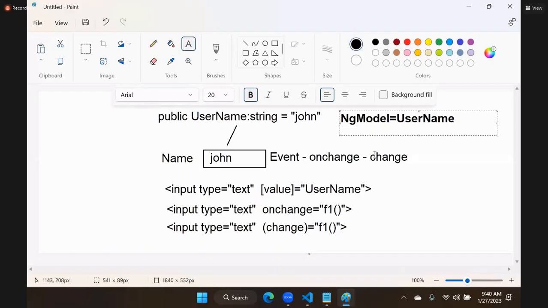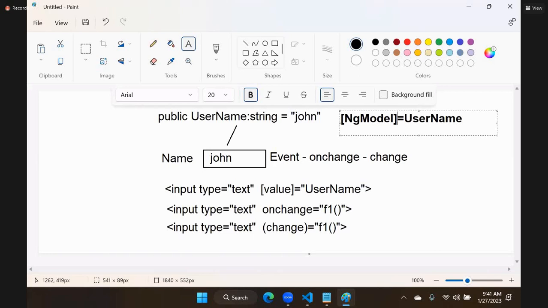How is property binding written? In square brace. Am I right? That means by using the property binding technique, it will collect the value and attach it to the text box. Now, when will it identify that some change happened?